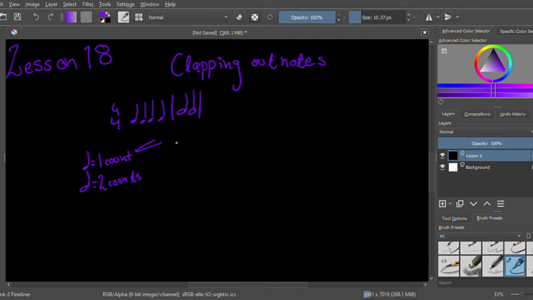Regardless, the way this works is I'm counting 1, 2, 3, 4, and because a quarter note is worth 1 count, I know that for a fact because of this bottom 4, a half note is worth 2 counts. Now let's move on to another note. What is a whole note worth?